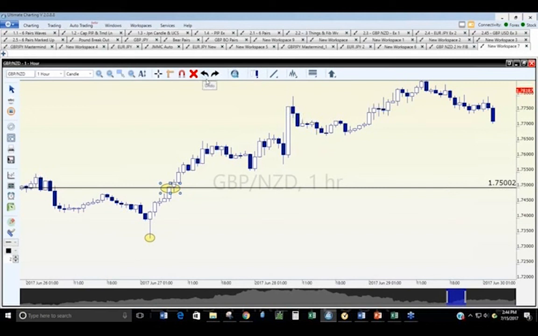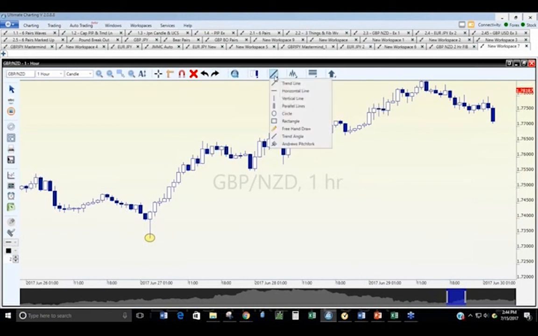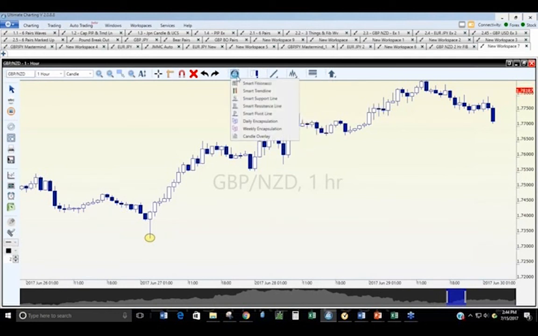Then in addition, you see this 1 hour. So each candlestick, each bar represents 1 hour. So I just want to give you a quick look at this one. Now, we have all kinds of tools. I'll talk about these a little bit later. We've got drawing tools right here. We have some smart tools. I'm going to show you this a little bit later. We work with what's called Fibonacci patterns. We have that. I'm going to show you this.